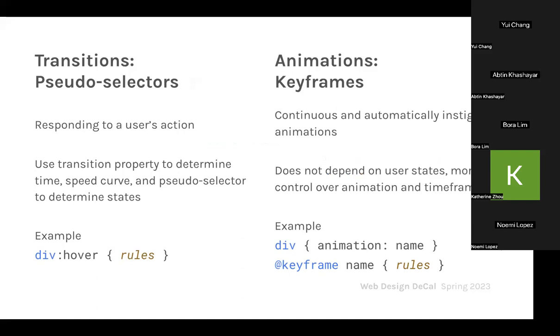So these will be like when a website loads, for example, or a few seconds after a website loads. So these are sort of unrelated to a user's action. And these are what we talked about today. So animations and keyframes will be really helpful to implement those types of features on a website if you're looking to implement automatic animations on your websites. If you're looking for user transitions, like clicking, stuff like that, then pseudo selectors will be the way to go.